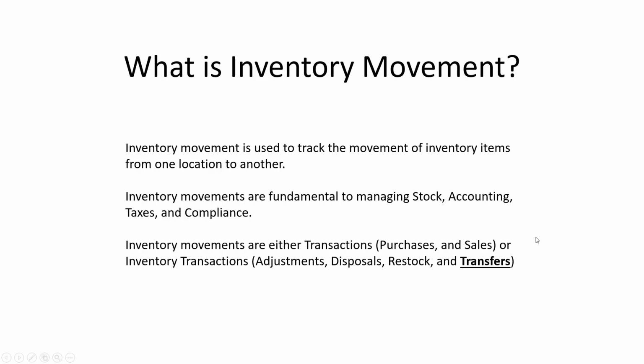Now, an inventory transfer is a form of inventory movement. Inventory movements are used to track the movement of inventory items from one location to the other. Inventory movements are fundamental to managing stock, doing accounting, taxes, and compliance. Inventory movements are either transactions, which would be purchases or sales, or inventory transactions, which would be adjustments, disposal, restock, and what we're talking about today, transfers.